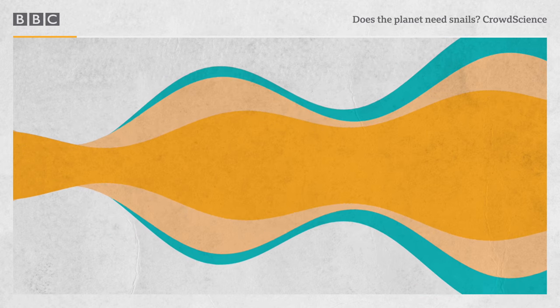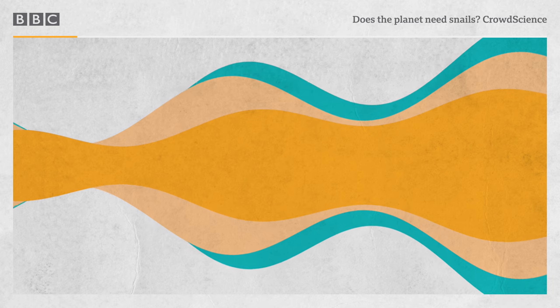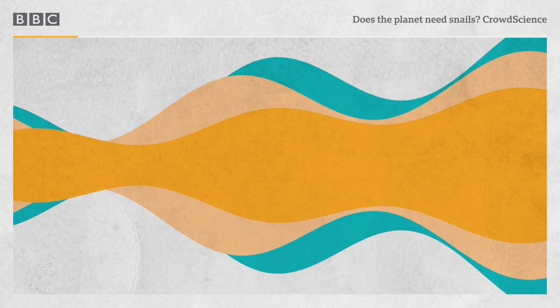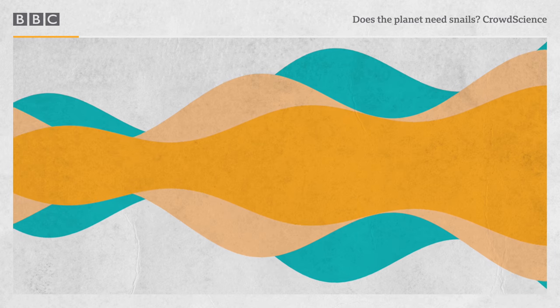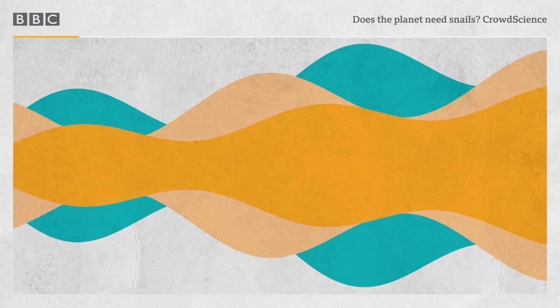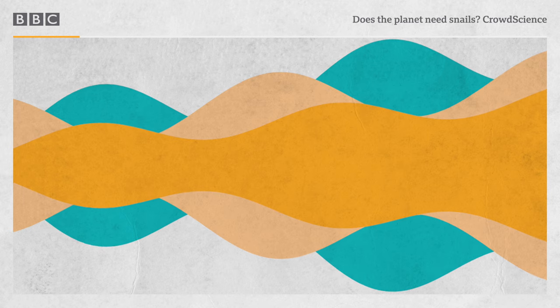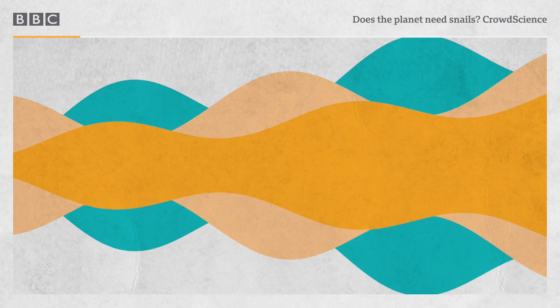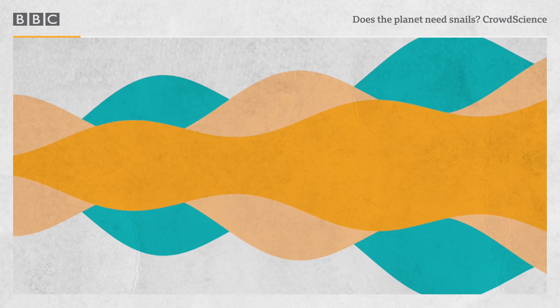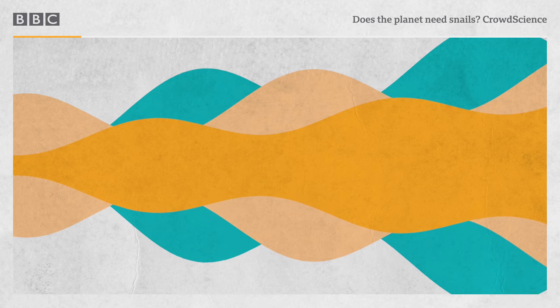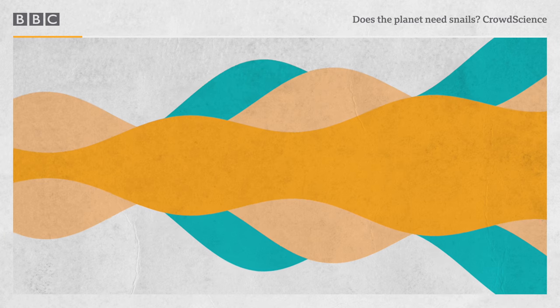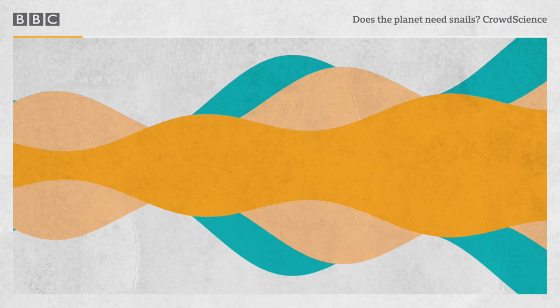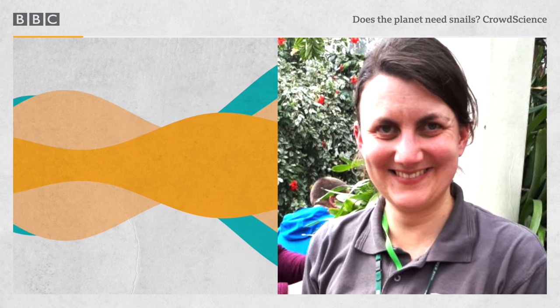So this is Oakwood, which is one of the oldest parts of the garden. And it's also a bit more shady and a bit more damp, so it's the best place to find snails here at Wisley. CrowdScience has come to Wisley Gardens, run by UK gardening charity, the Royal Horticultural Society. It's a world of different gardening styles, and we walk past beds of colorful flowers, basking in the dazzling sunshine.